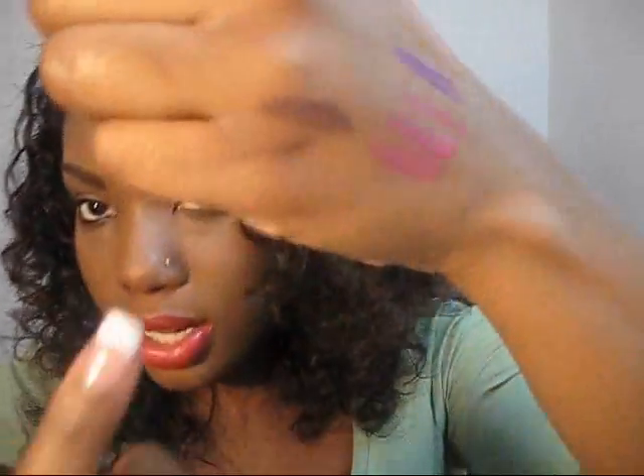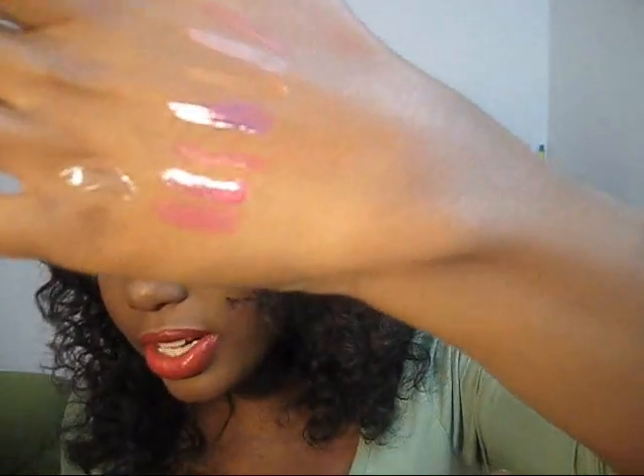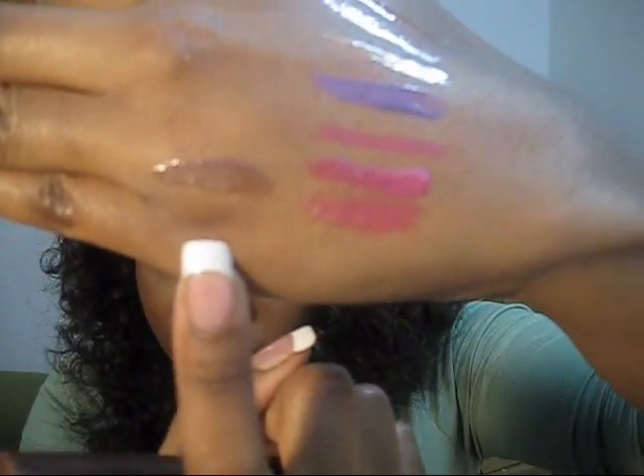This one is called Sandstone. I love it — it's interesting and mysterious, more of a deep, gothic, elegant, sophisticated look. That's Sandstone right there — you can see it's like a rusty brown type. These colors appear on your lips the exact same way; you can get a good idea of how they look.